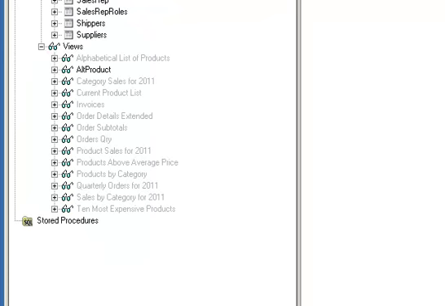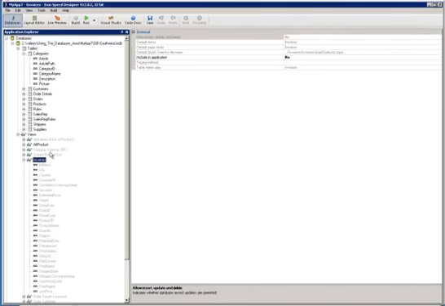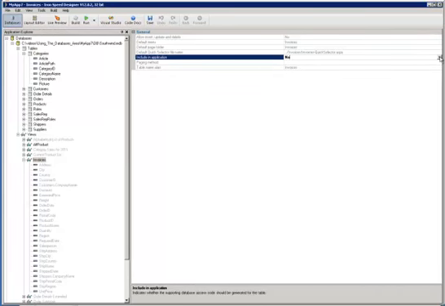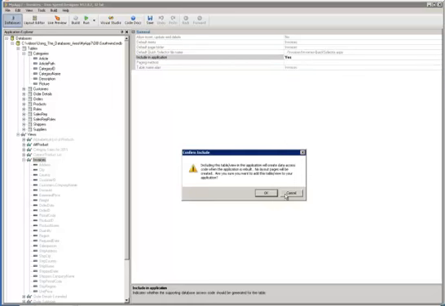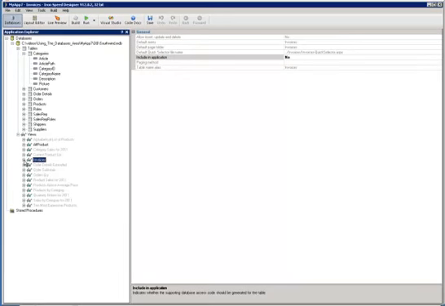And we can see that every table or view in the database is reflected in the list of tables or views, but only some of them are included in the database. If we have one that hasn't been included in the database because you haven't chosen to make something from it yet, then you can always select it, and once you select it, you'll be able to see on the right the properties of that database, and then you can include it in the application by selecting yes here. Once you include it, it will then become part of the data access for the application, and you'll be able to make changes to it.